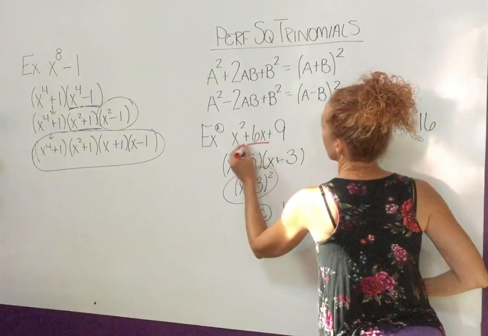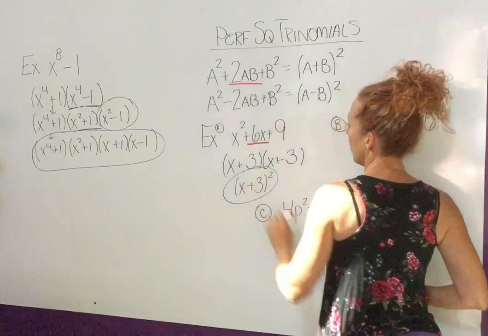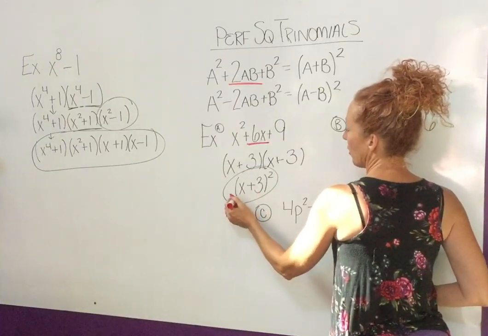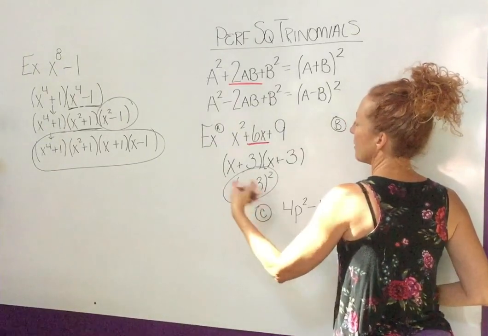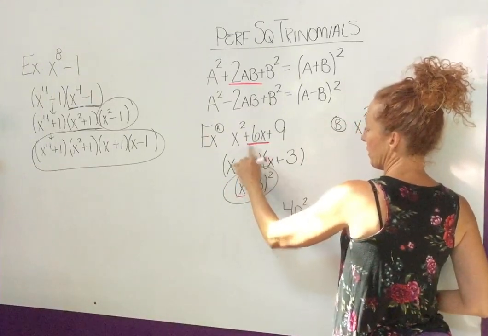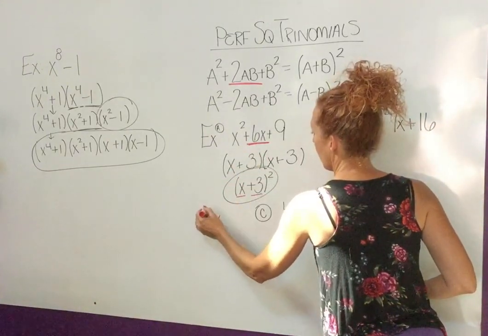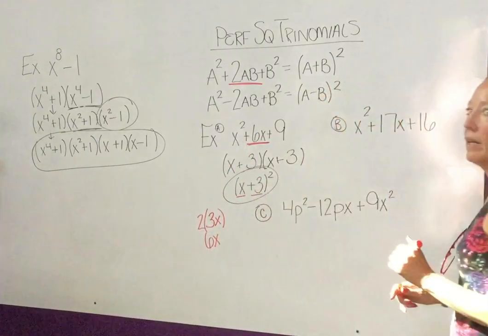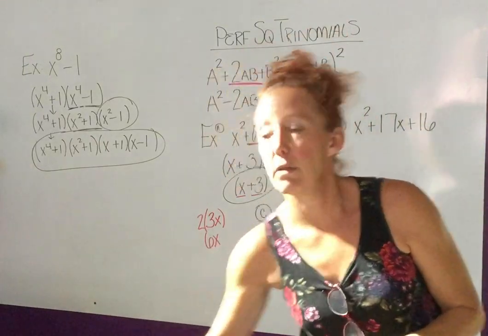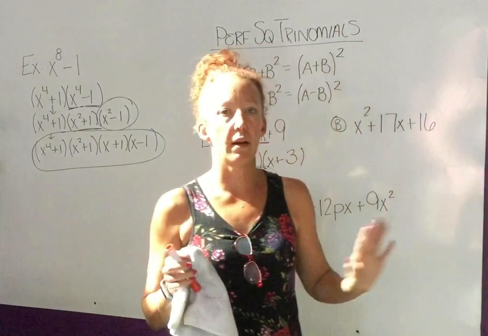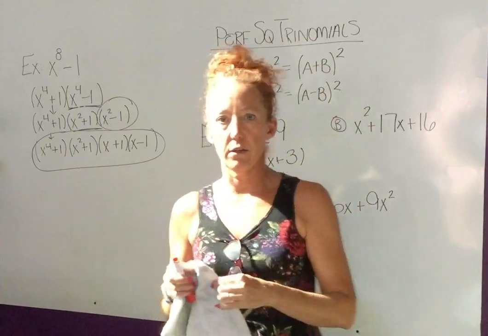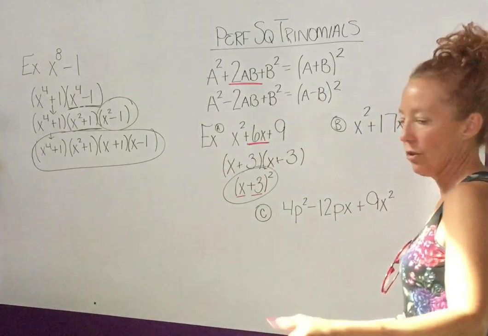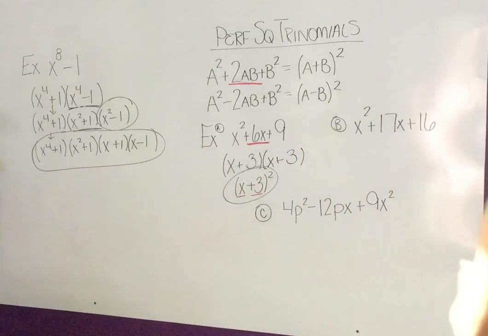So is this middle term 2 of these pieces multiplied together? So if I multiply x times 3 and double it, do I end up with this? 3 times 1x is 3, and then that, and then yes, it does. Now, if you're not careful, and again, if this part of the lesson is like, I am not understanding, it is okay, because you don't have to use this shortcut. It's supposed to be a shortcut, all right?